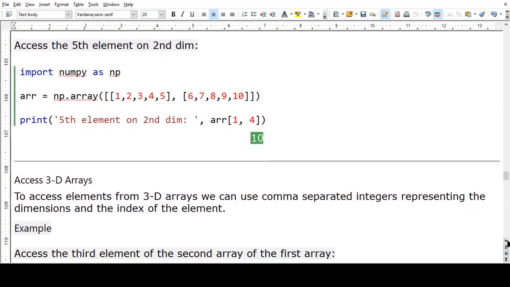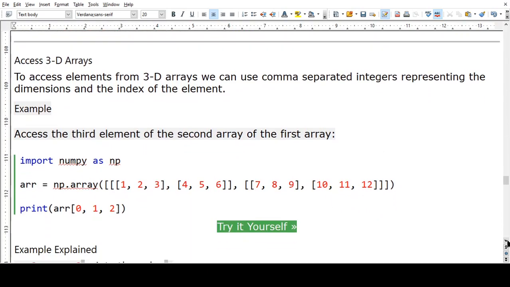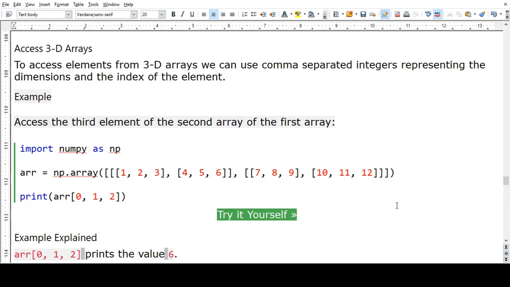Similarly, one example is given here for accessing a 3D array. See the example, this is a three-dimensional array. You see here three square brackets, and you print arr[0, 1, 2].